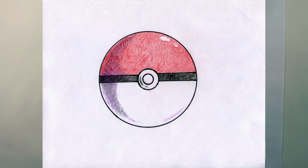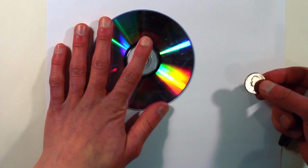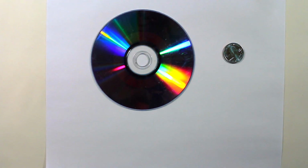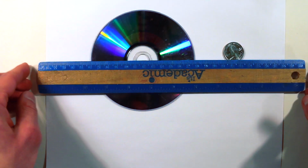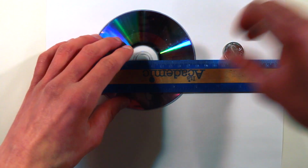Hello, this is how to draw a Pokeball. It's the simplest way to draw a Pokeball. At least I think it's the easiest way, because you can kind of cheat. All you'll need is a CD, a quarter, and a ruler, and of course something to draw with.